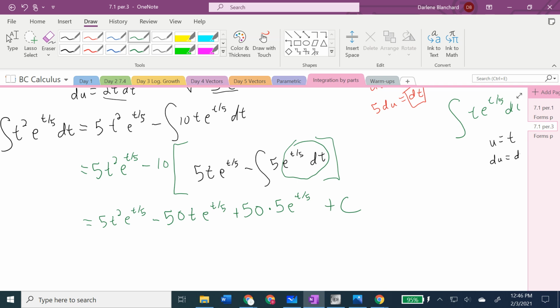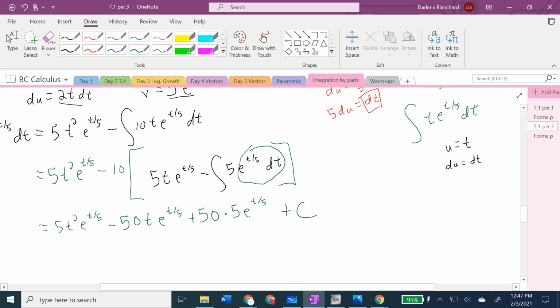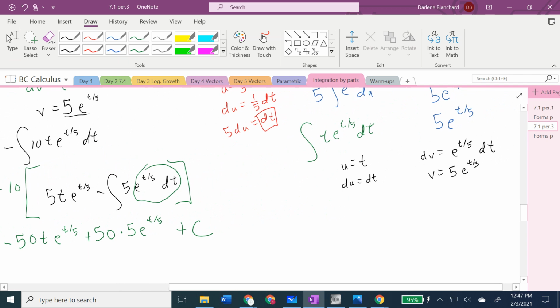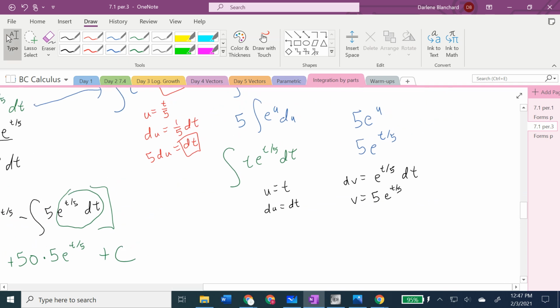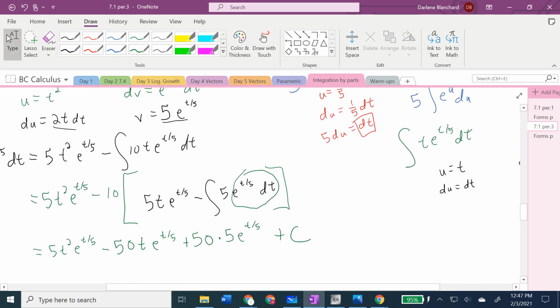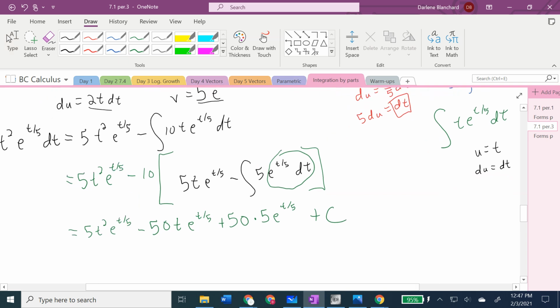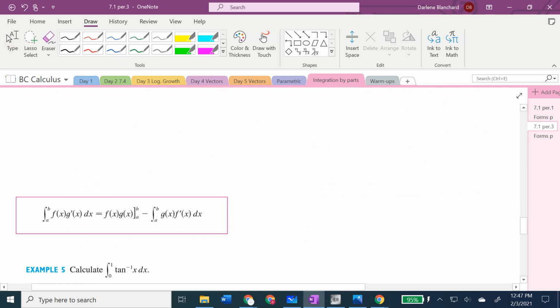You could leave the 10t. Wait, where? Instead of distributing the 10 outside of the integral, you just have 10t. So I found it. I did the same. I got the same answer, but that way I didn't have to distribute and almost forget about it. Exactly. Yes, that's just a personal preference. Some people like to bring the constant in with this, and some people like to just throw as much to the side as they can, but you still have to distribute. So it's a matter of whether you're okay with that. Yeah, either way is fine.